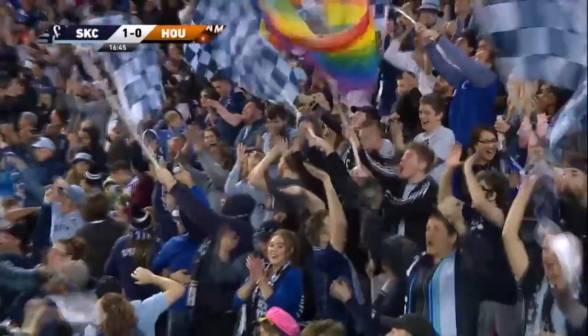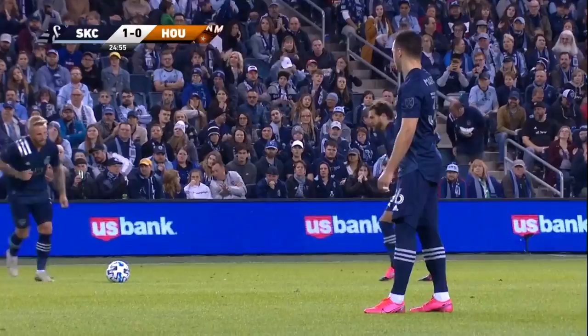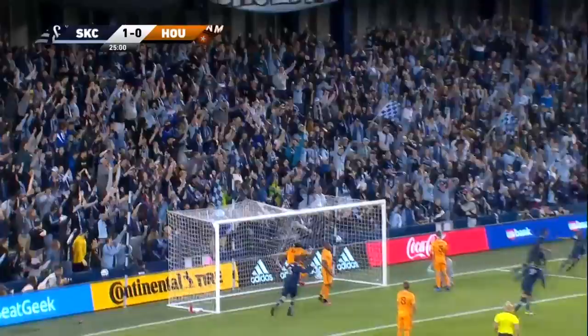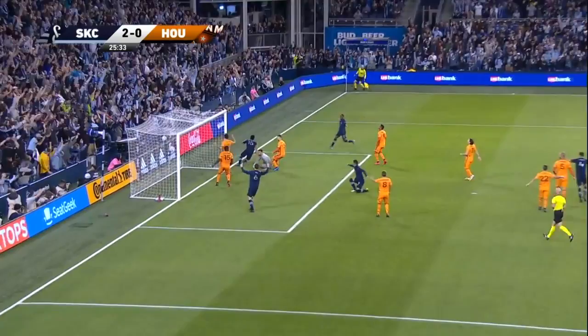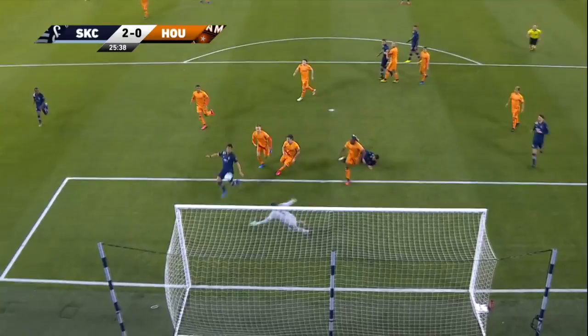Look at the reaction from Johnny Russell — he was seeing that with his right foot as well. Johnny Russell puts this one in, Pulido got to it, and it's knocked home by Roger Espinosa! 2-0! Great ball in there from Johnny, little touch — Roger just wanted it more. That's what it comes down to, pure and simple.